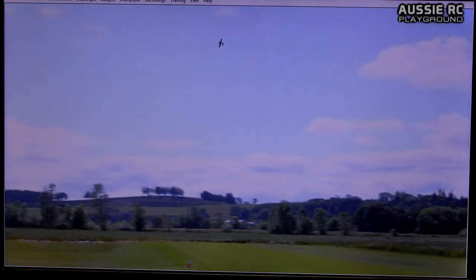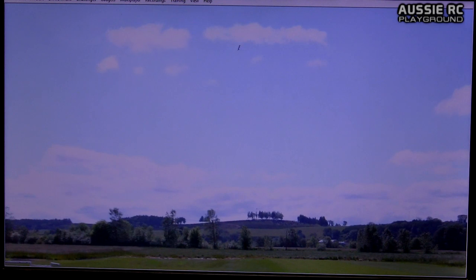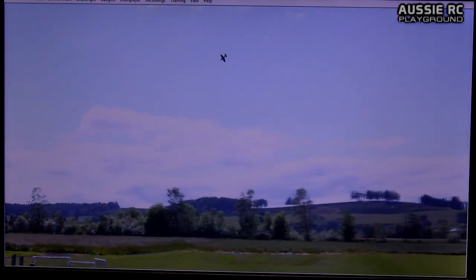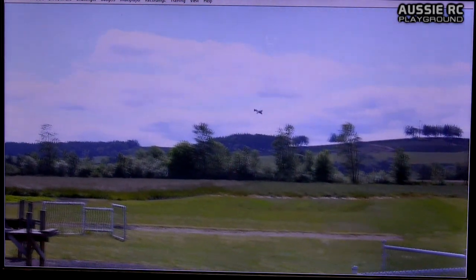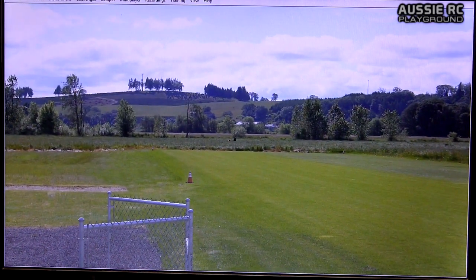And oh, loop. That was cool. Bring it up. Oh, I crashed it again. Well, that was a better landing than the last one anyway.